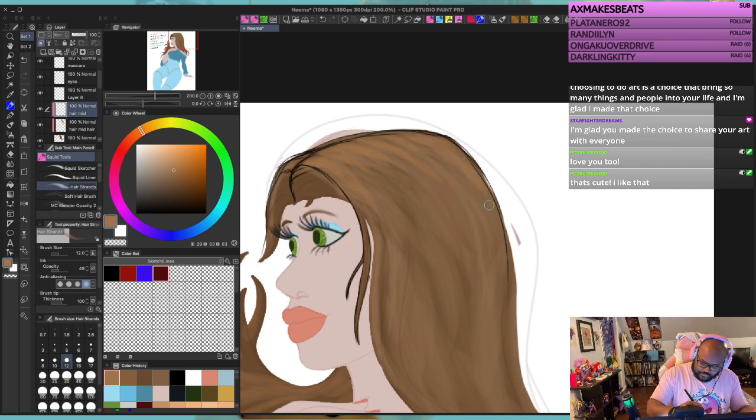So the top of her head would be brighter because the sunlight is hitting it directly. But the bottom section wouldn't be as light, but I'm still going to add the variation in there because I want this variation to show up.